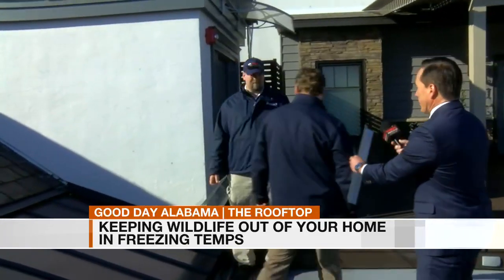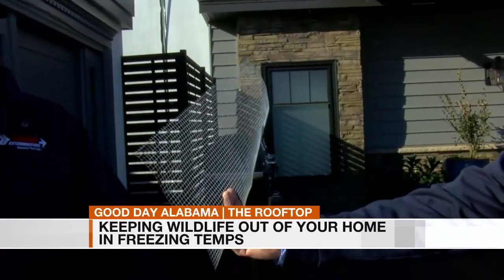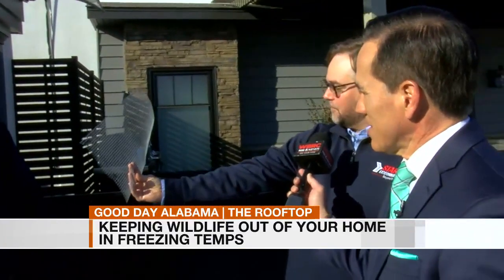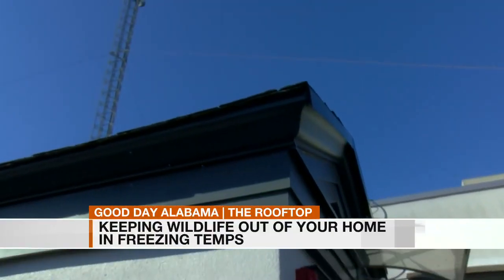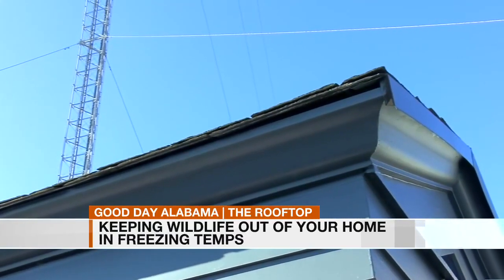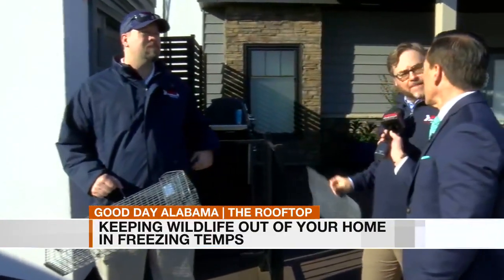I'm going to get you to slide towards me, and you explain this, Jordan. Yeah. And we'll let you explain what he's got right here. So Rusty has a piece of metal sheeting that we use once we get the rodent out of the house. We can put this up, and this will prevent them from coming back inside. Okay. And this is called an excluder cage. Basically, we would find a gap, the entry point for the rodent, and then we would mount the excluder cage over that entry point. And when they leave, they can't get back in. Gotcha. So at that point, we come out with the metal sheeting or hardware cloth, and we patch up the hole, and that way they can't get back into your house.